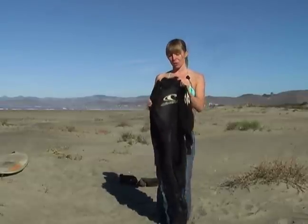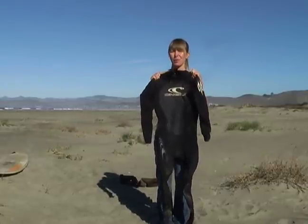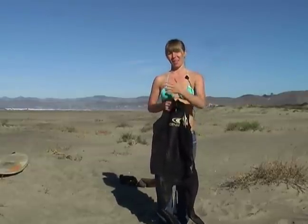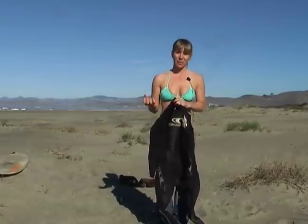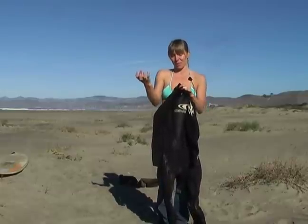The best thing you can do for picking out your wetsuit is to first try on for size. You can't really just go into a store and say I need a small, I need a medium, I need a large. There's all different sizes, all different types. Brands also make tighter or not so tight. It also depends on the thickness of your suit, depending if it's really thick or if it's thin. Sometimes the material will be tighter so it will fit a little tighter.